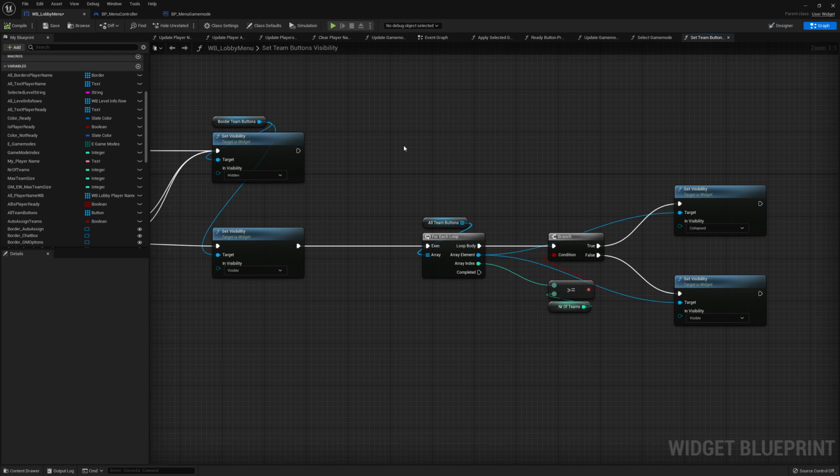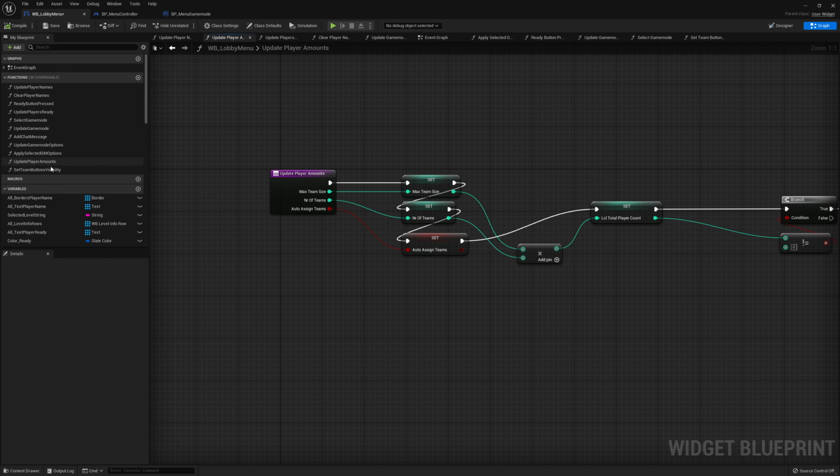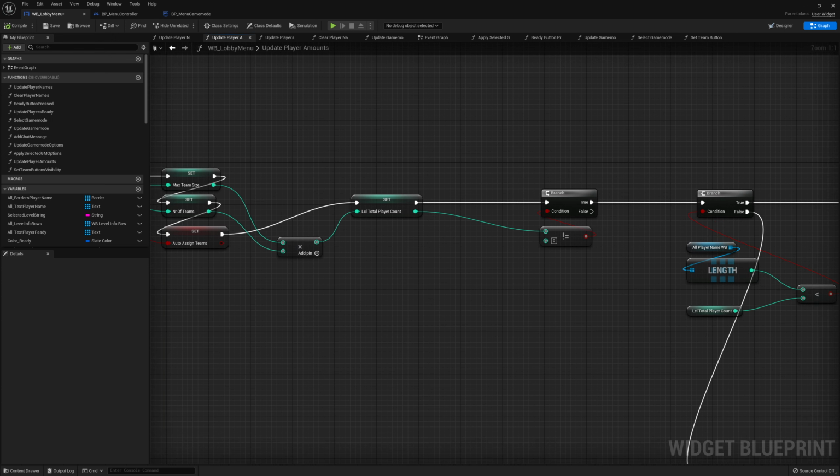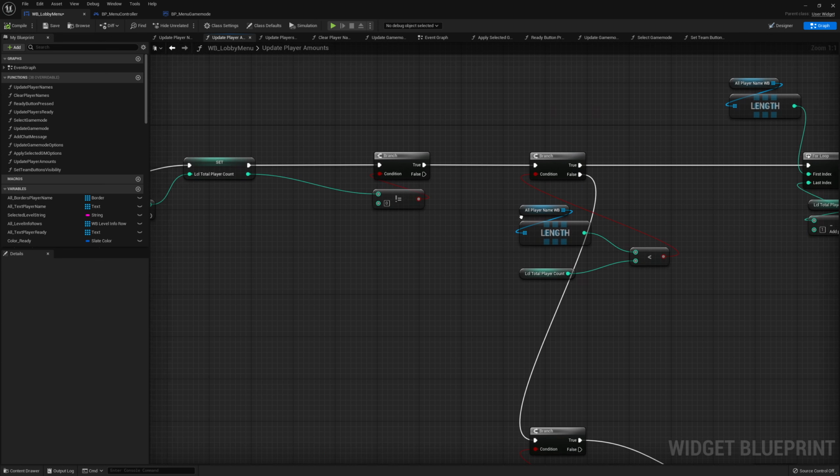And we want to add a call to this function, and we're going to do that inside of the update player amounts. So let's go to update player amounts. And let me grab my notes in here. So over here, right after the second branch where we check the actual length, we're going to add it in here when this is true.